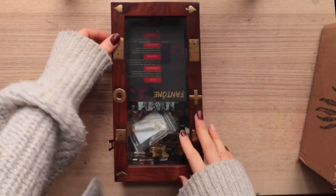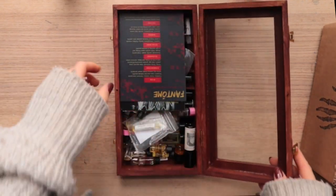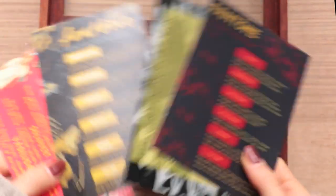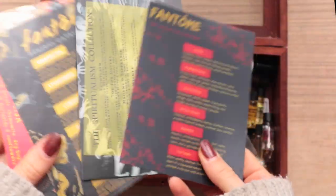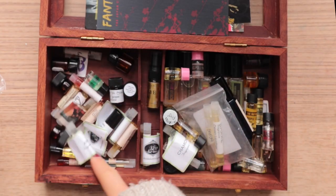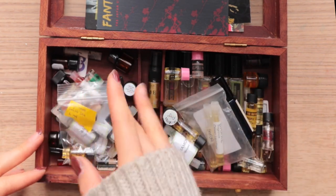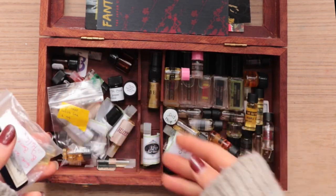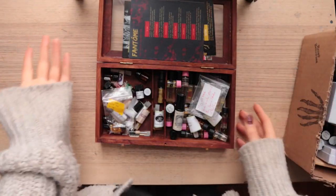Alright, and then the last box. This is like a games box that we found. This is just more bits and bobs. I have some postcards from Fantome that I was using in a video — they're also just super pretty and I wanted to keep them. I recently did an exchange on Reddit and most of this stuff is from the exchange. I just wanted to keep it separate because I don't know what's in it — I haven't tried them all, and if I put them into my regular collection they'll just get lost. And then more Stereoplasm stuff.